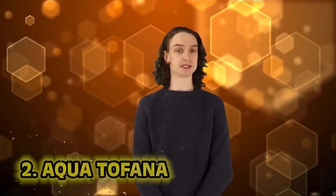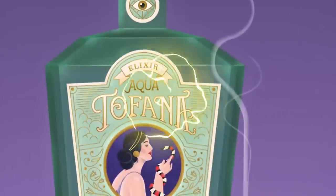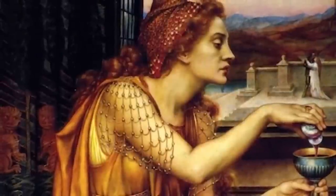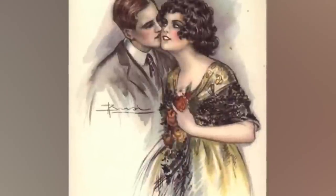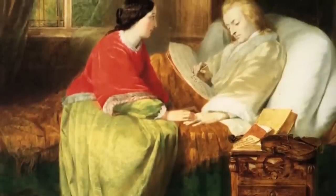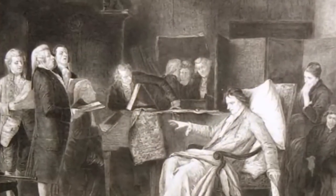Number two: Aqua Tofana. Going back to the 1600s — if you're a murderino, you'll enjoy this bit of dark history. Aqua Tofana was a cosmetic sold to women in the early 1630s that doubled as a poison. The origins of this deadly cosmetic, responsible for around 600 deaths, are pretty wild. Back in 1632, two women — Francesca Lissarda and Tofana D'Amato — created this poison so that when their husbands kissed them on the cheek, they would be poisoned. Tofana was caught and executed, but her recipe carried on through her daughter Giulia Tofana to Rome. Inside this cursed cosmetic was arsenic, lead, and belladonna — colorless, tasteless, and one of the deadliest.